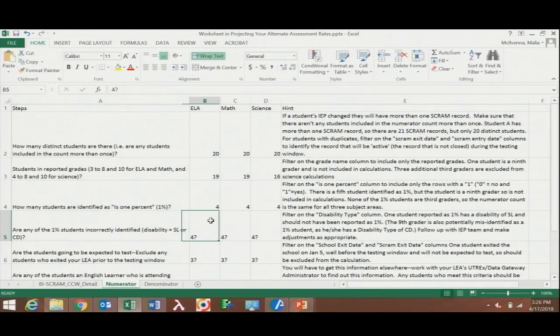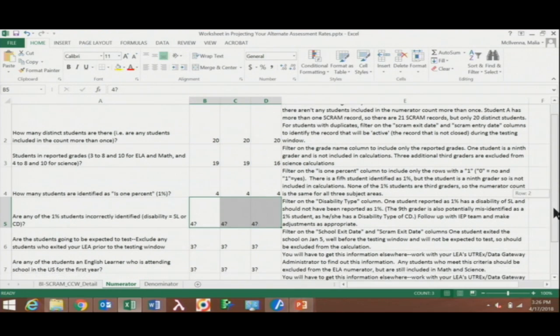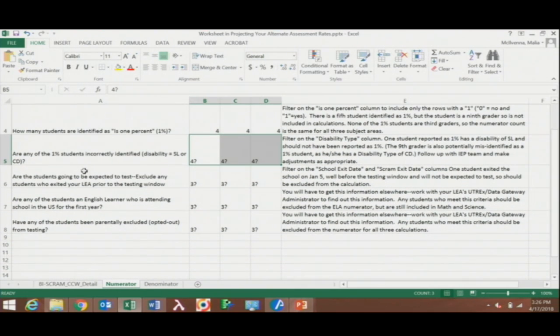Okay, so now the numerator estimate, I just put a question mark next to it because that's something that you would have to determine by looking more closely at the student records.